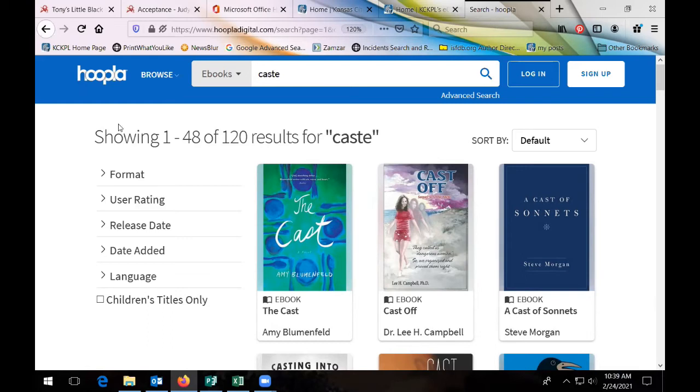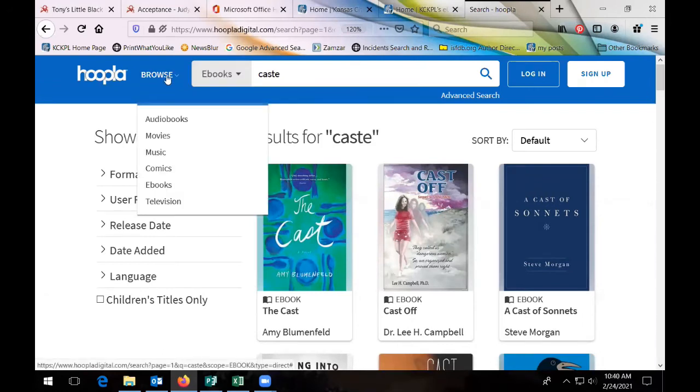The Access 360 one, we actually purchase those. We own copies of those things. The Hoopla one, we just subscribe to the system, and what they have, they choose what they have in their system. So you will get some overlap, and some of them you won't. So if you are looking for a particular book and you don't find it in one of these, if you don't find it in Access 360, check Hoopla, and vice versa, because they might have something. And if there's a holds list in Access 360, check Hoopla to see if there's not a holds list in here.